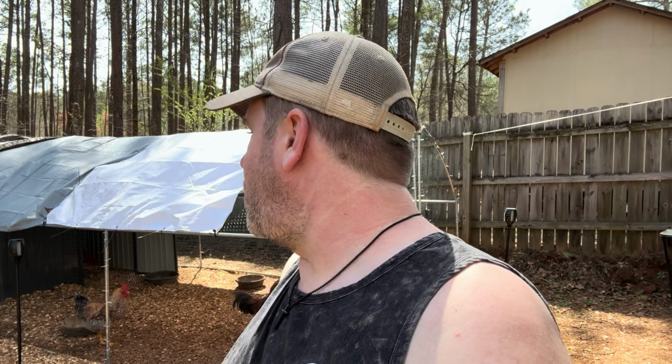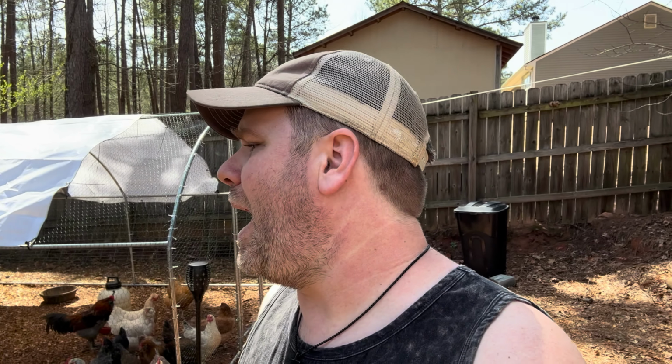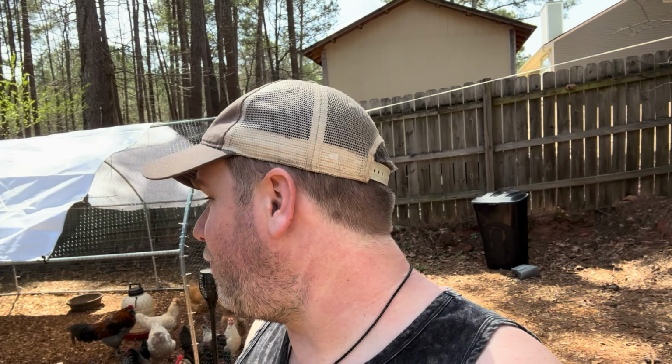Now, the reason I'm not really doing that here is because their coop here is a lot smaller, like almost a 20th the size. And once you start smelling that ammonia smell, you are really putting your chickens in harm's way for respiratory issues. So what I'm going to do is rake out the straw that's inside of the coop and evenly put it down here because it will soak up even more of the water. And then I'm going to put some PDZ, which is a stall freshener, and then fresh wood chips on top, especially in their area, just so everyone has a nice fresh flooring to be on.